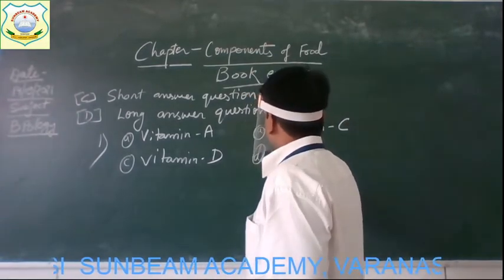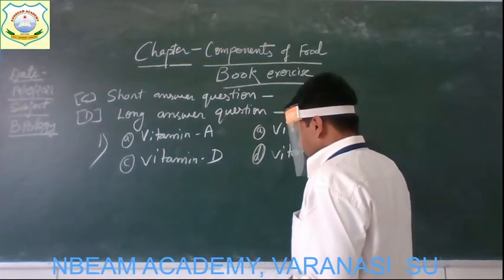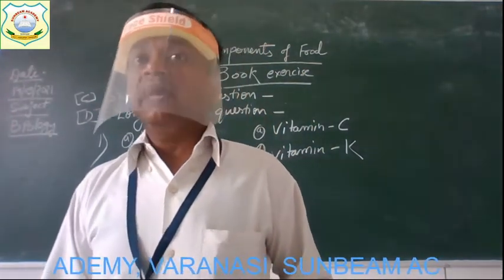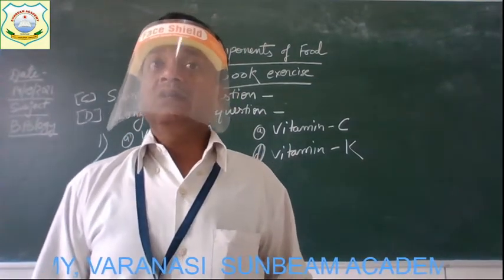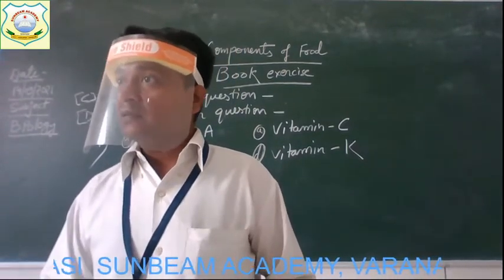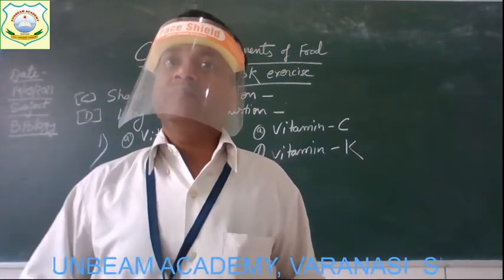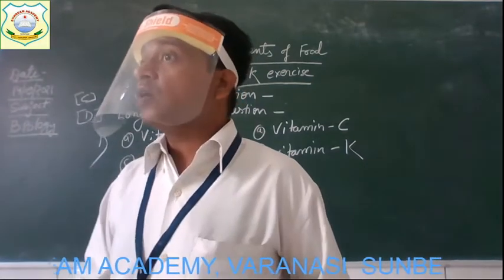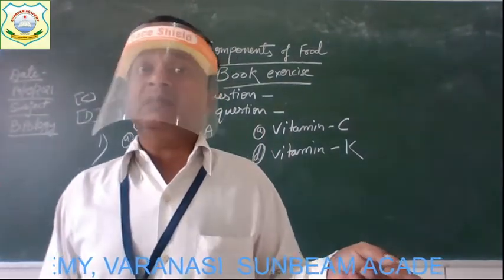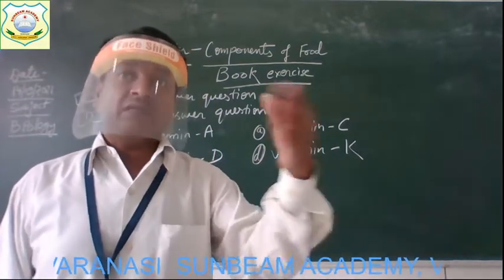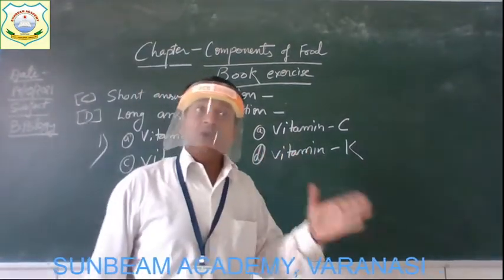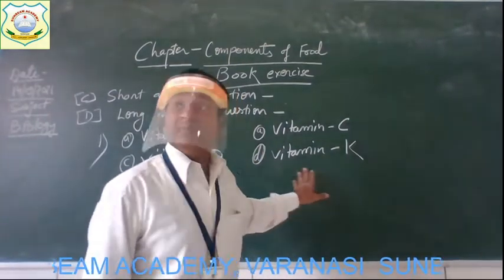Now the next vitamin is vitamin K. And this vitamin is important because, yes, it helps in clotting our blood. Clotting our blood means when we get injured anytime, blood starts flowing from that injured skin. But after some time, naturally it gets stopped. Blood gets clotted there. So how does this blood get clotted? Because of the presence of vitamin K. If this vitamin K will not be there in the blood, then what can happen? The blood will not clot and the blood will flow continuously, and our body will lose most of the blood. Get it? So that is why, to clot the blood at the time of injury, this vitamin is very important.